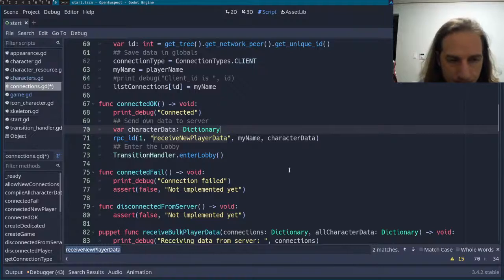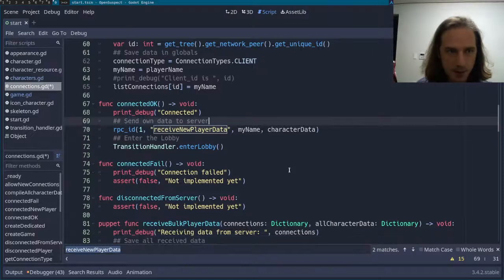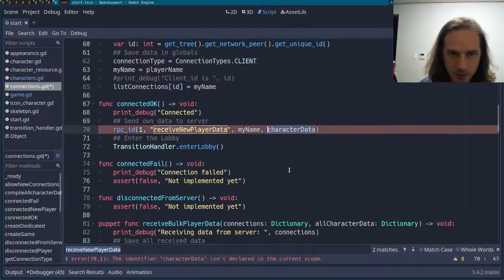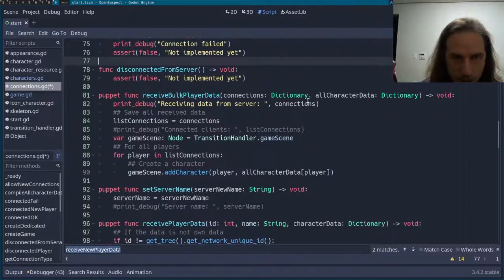That's a problem. There's a problem because we don't yet have our own character data here. So this was not a good idea after all. Alright, this took some time to figure out, but we figured it out. It's not a good idea here to deal with all of this.